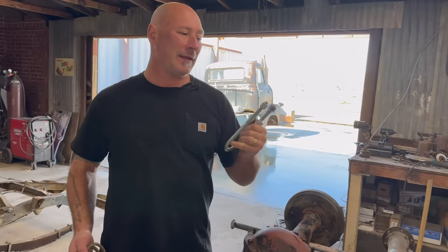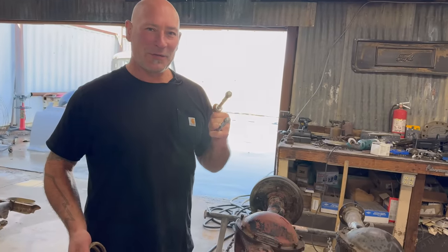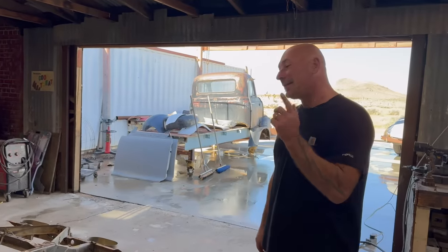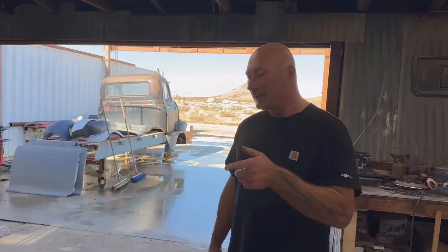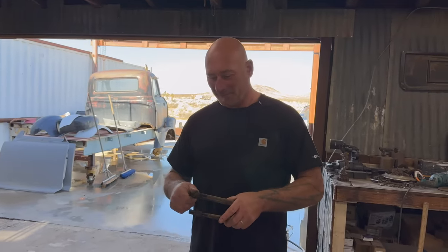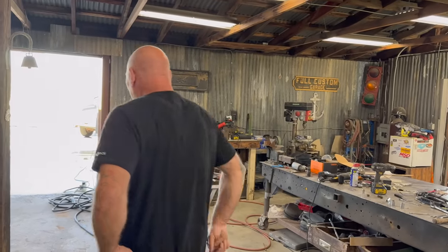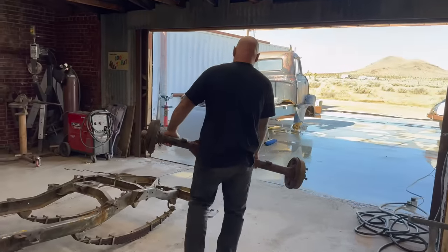We broke a couple of the u-bolts trying to get this thing apart so I have them on order. The company that sells these Jeep parts - I ordered online, it says package of four, one arrives, then there's three more tracking numbers, so there's going to be four separate deliveries. I'm going to bolt it in with two old ones just to roll it for today while we're waiting on the rest of that kit. We're going to stick this axle in here, then we got four tires and wheels to roll out and introduce, then put this thing under the body and take a look at the differences between M38A1 and CJ2.